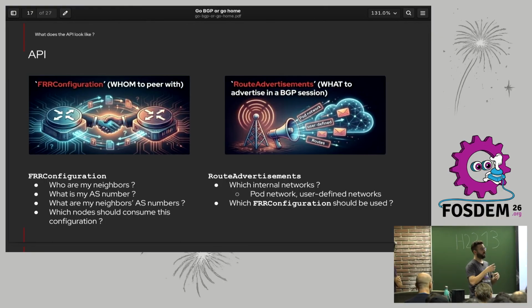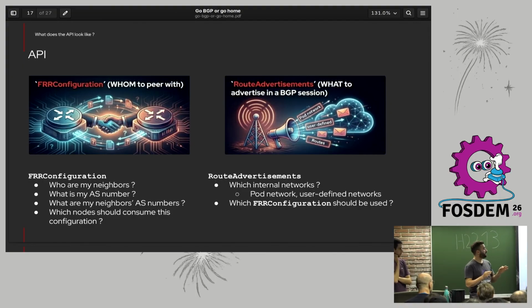It provides granular configuration that allows you to take a subset of nodes and do the BGP session over them and not your whole cluster.